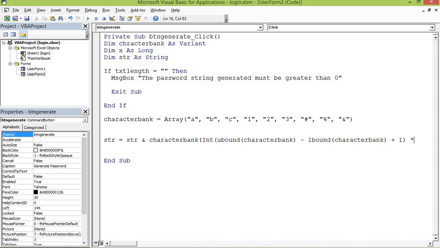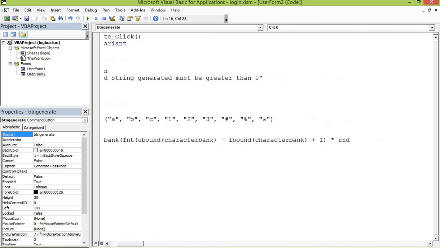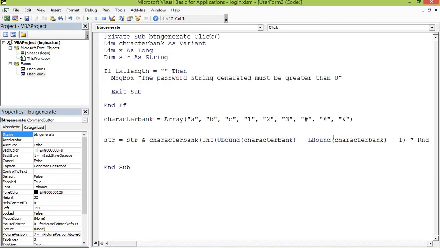To complete the equation, I'll have to multiply through with the randomly generated characters in the lower bound, or LBound. So it is going to be multiply RND plus, and then txt password will be equal to str.